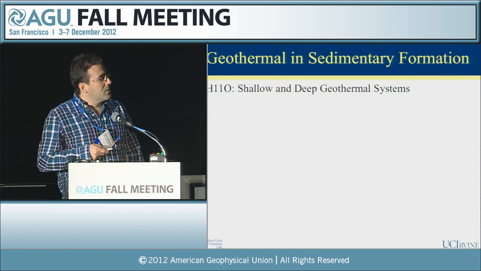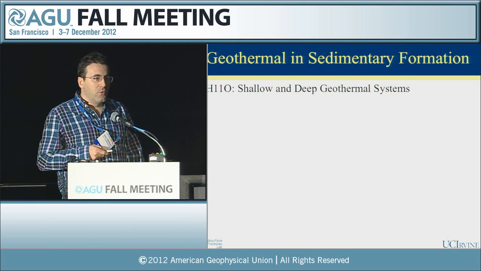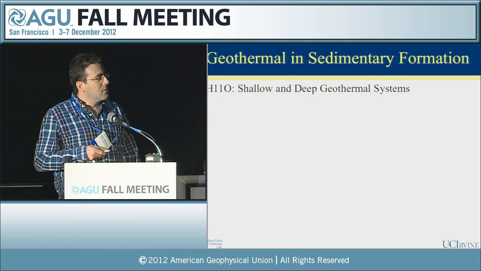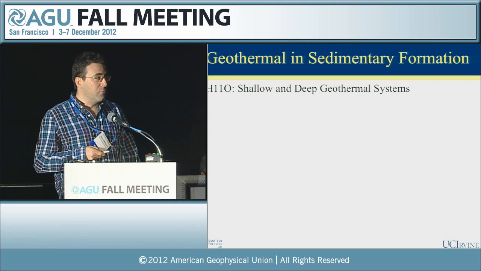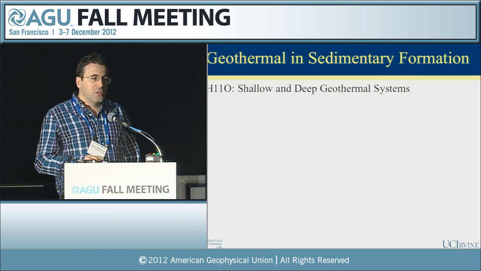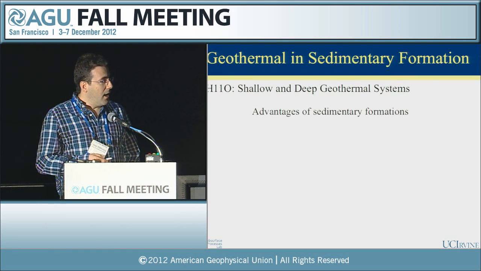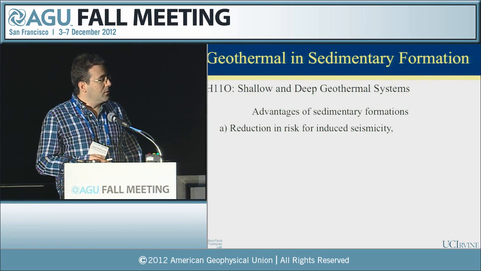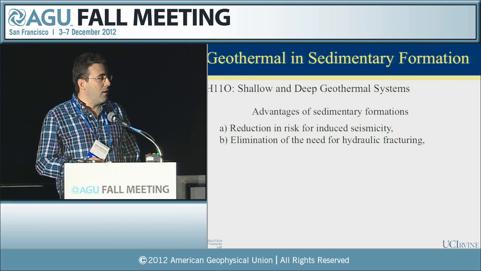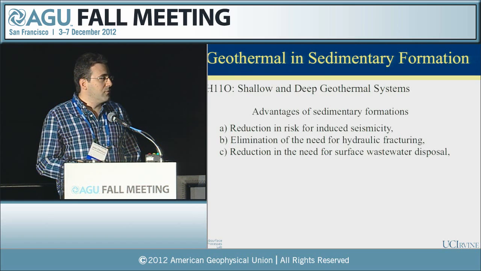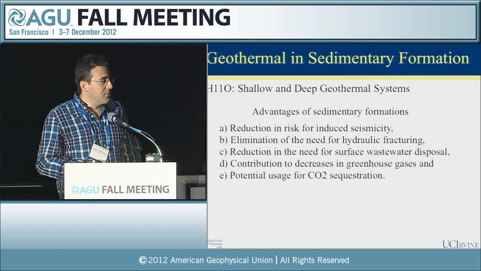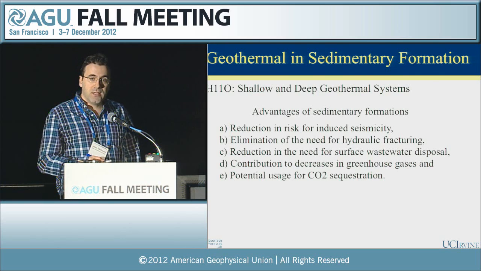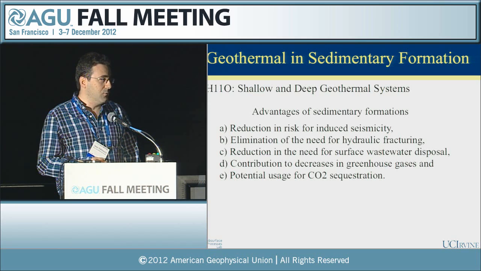As you know, today's session is shallow and deep geothermal systems, and our work is focused on studying deep and shallow geothermal systems, but in sedimentary formations. And the reason for that is because sedimentary formations provide many advantages over traditional EGS fractured systems. Some of these advantages we could mention are reduction in risk for induced seismicity, elimination of the need for hydraulic fracturing, reduction of surface water disposals, contribution to the decrease in greenhouse gases, and as we learned today in the first talk, also potential usage for CO2 sequestration as well.